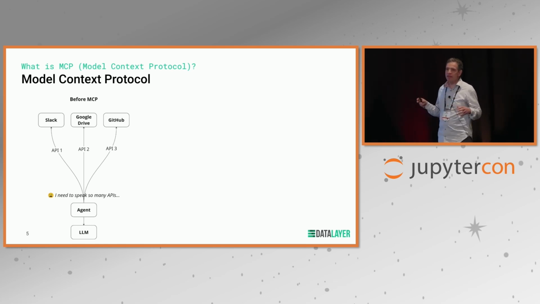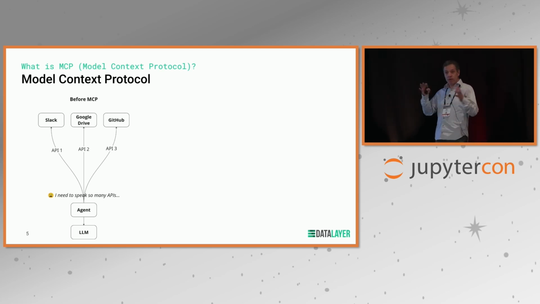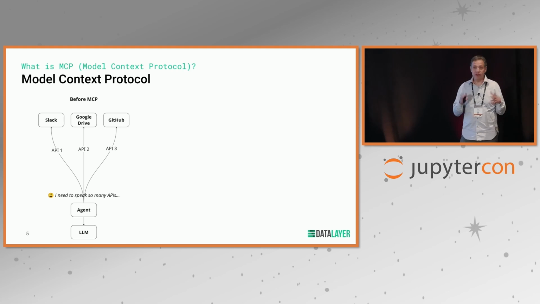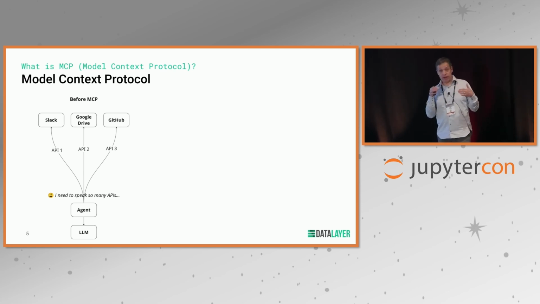This is before MCP. What you can see is an agent, and typically an agent is a system which is going to manage an LLM. The LLM is more like a closed box. You know what it is a bit. That's not the topic. To open the LLM to the outside world, like the internet or services like Slack or Google Drive or GitHub, what you had to do 1 year ago is implement some embedded tools in the agent. So if you're using LangChain to develop your agent, you implement embedded tools. And if you move to another framework, you re-implement again. So this is one pain.